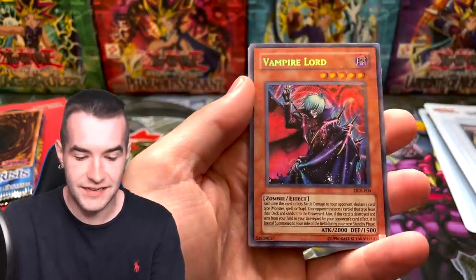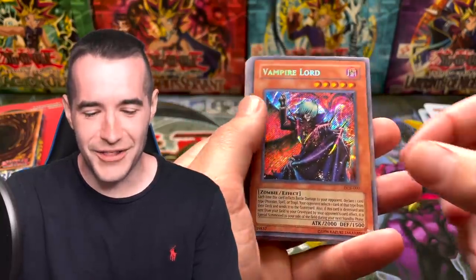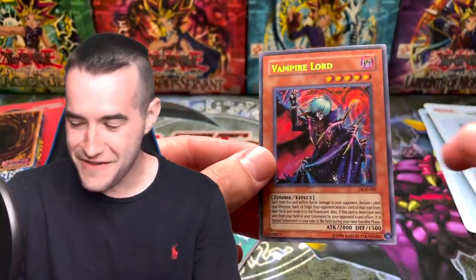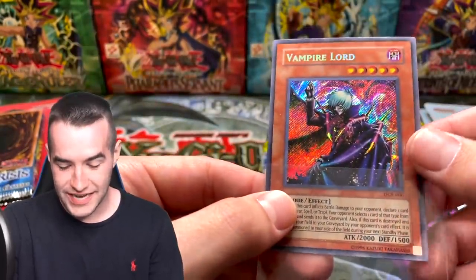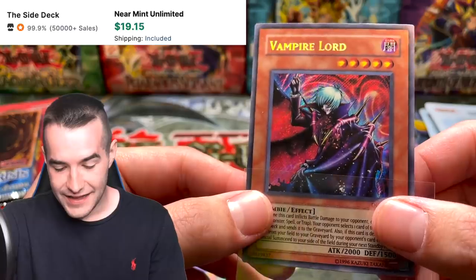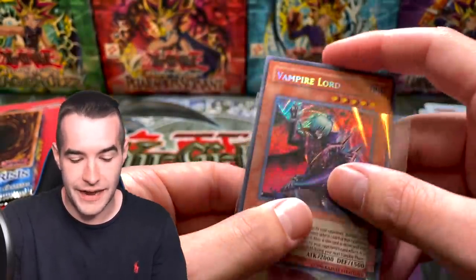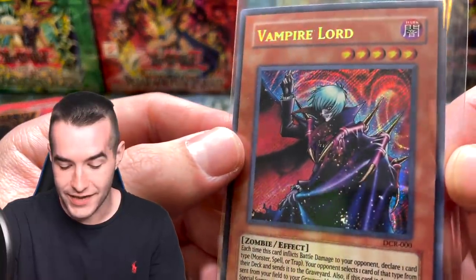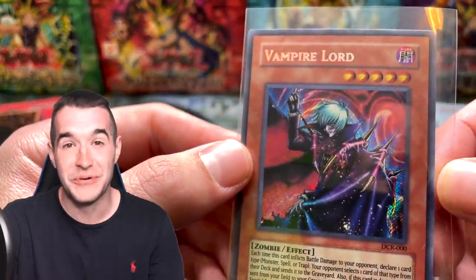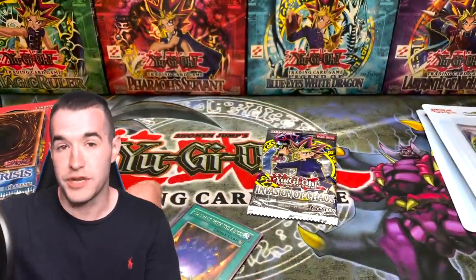Guardian Chaos. Our first time! Vampire Lord Secret Rare! We finally done it! Yes! Our first time pulling the Vampire Lord. Oh yeah! We're breaking streaks like crazy. We got Buster Blader, now we got Vampire Lord. Ooh yeah, check that guy out. That's pretty cool, actually. I like this card. He's got that nice punk rock hair or whatever that is. It's pretty cool.